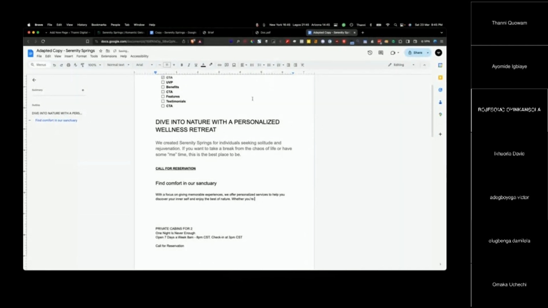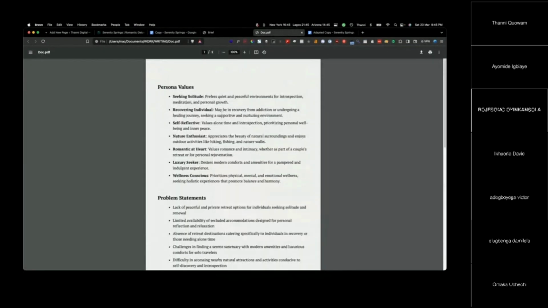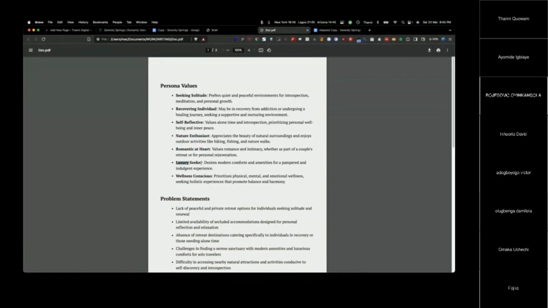You understand? This is a very good bridge. We started with "we focus on memorable experiences," right? We offer personalized services to help you discover your inner self and enjoy the best of nature. Now, let's go back to our initial document. You can see "whether you are a nature enthusiast, romantic at heart, luxury seeker, or in recovery."